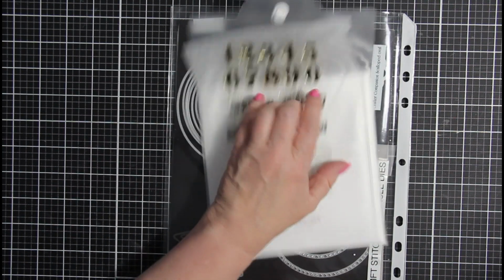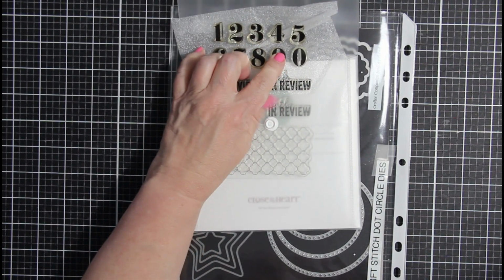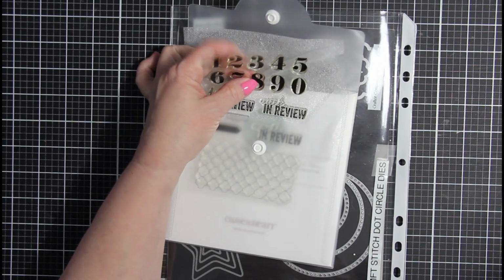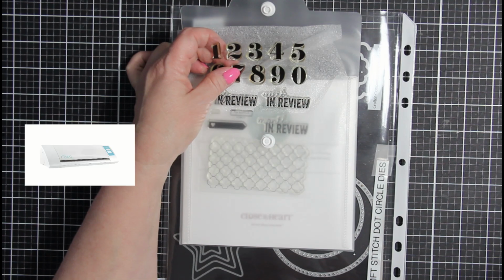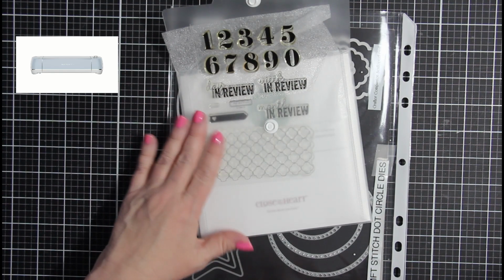I'll be using the number 8, but again, you could use any stamp set with numbers, or you can think outside the box and use your die cutting machine, whether it's dies or Cricut or Silhouette. So that's something to think about when you're assembling this card.